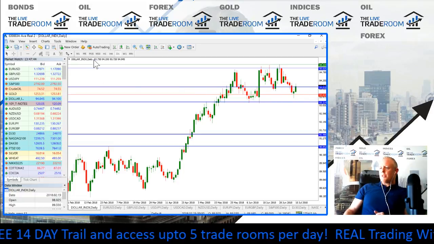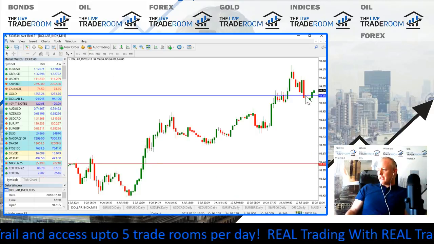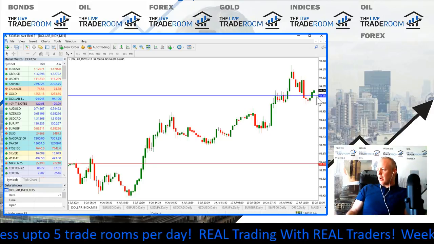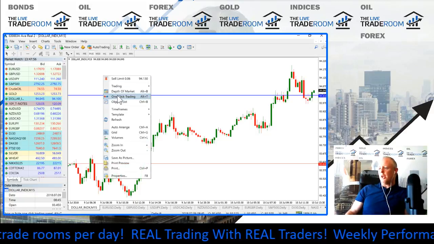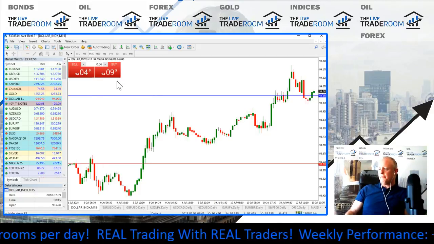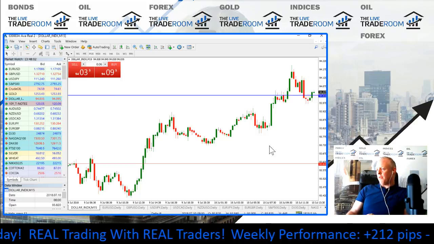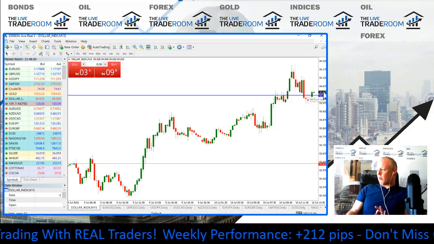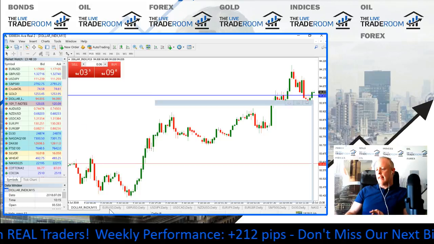So what we're going to do is have a look at the dollar index in a little bit more detail very shortly. You can see this price has pushed lower, come back to this previous level of support, and now it's looking like this market is attempting to push higher. What I'm going to do is add our one-click trading so we can get into this very easily if we decide to. Now, a little bit more analysis is required, so don't necessarily jump in just yet. We'll come back to it very shortly.